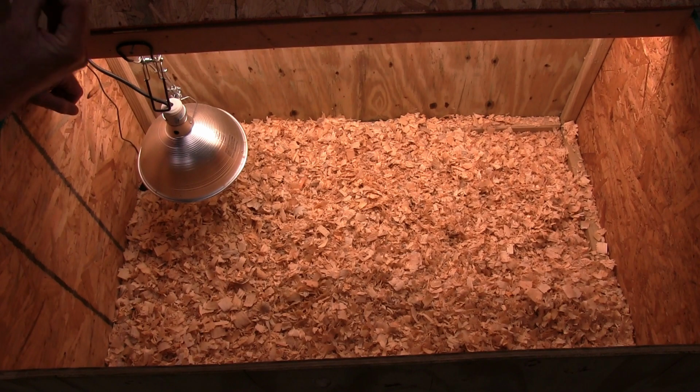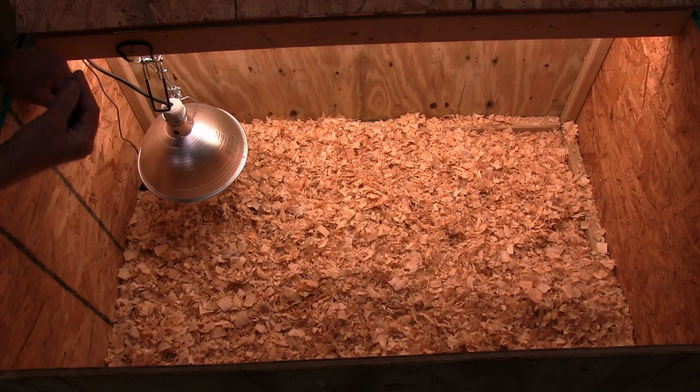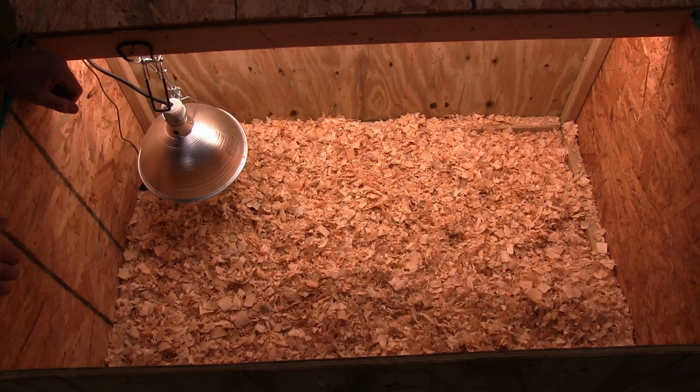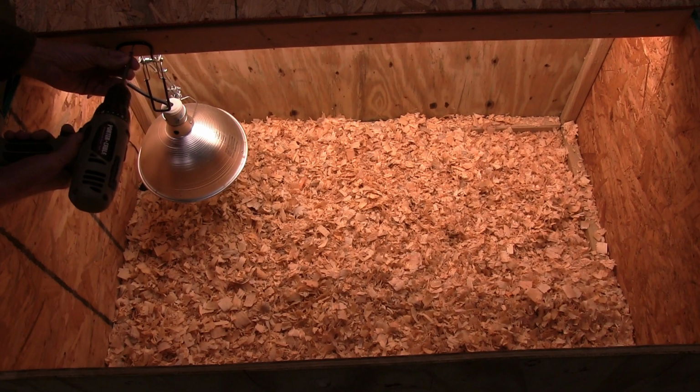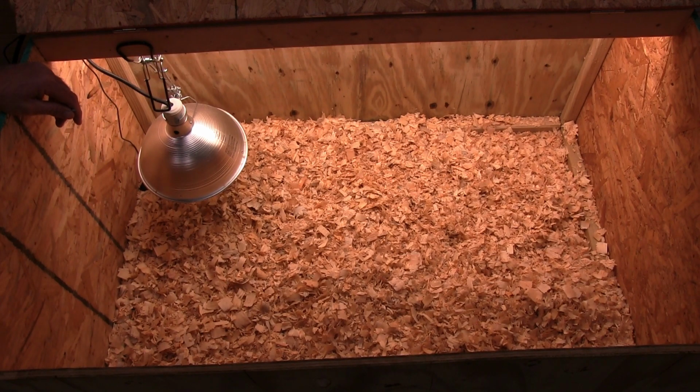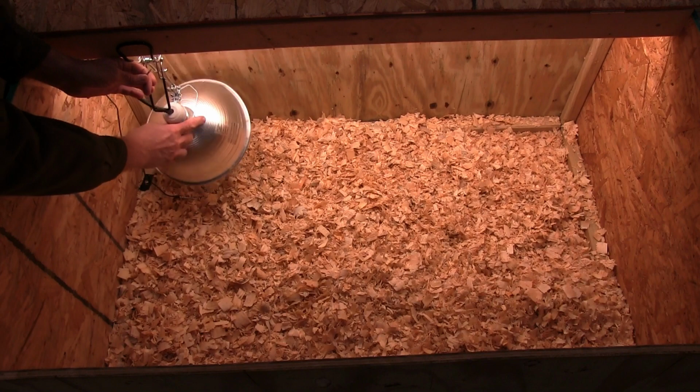I don't recommend using the light bulbs, those red ones, because they do get very hot, and if they drop into these wood shavings here, you're looking at a fire, okay? So you want to secure it good so it won't fall. But let me take that off, and I'll show you what that heating element looks like. Again, I just put this for extra security. I do not want this thing falling.